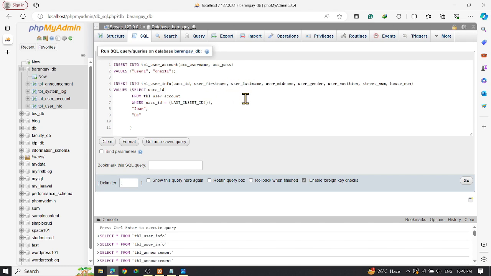Let's put De La Cruz. Comma. Then the next one is the middle name. Let's put D, Datang, for example. Then comma, and then we have the gender.